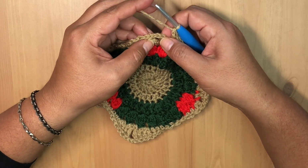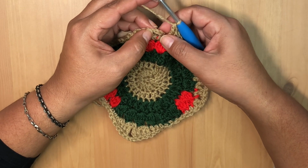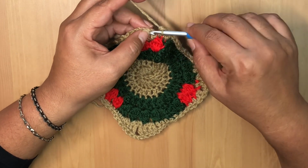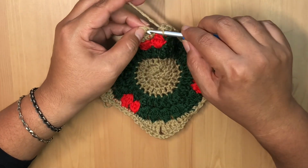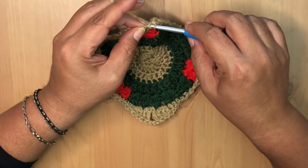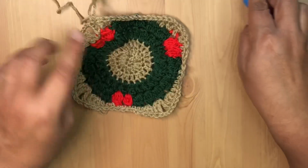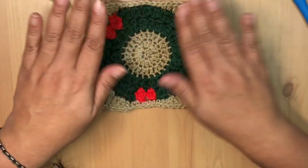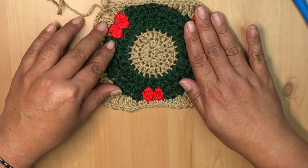So remember, we did the chain 4 with the chain 2. All you have to do is count back 2, and here's your chain 4. Sometimes it's hard to find. 1, 2, here we go. So all you do is slip stitch into that one like that. And there we go. Pretty, pretty. Look at how cute. That is so cute.